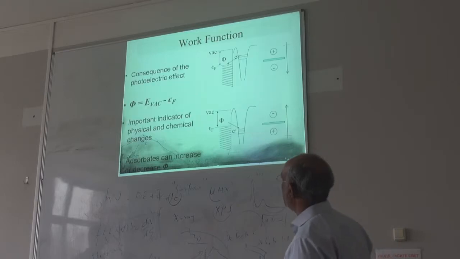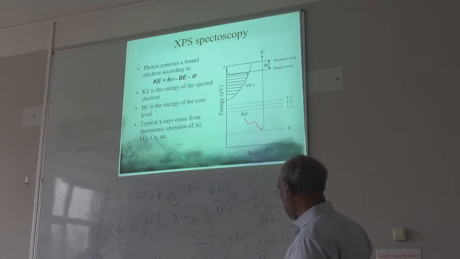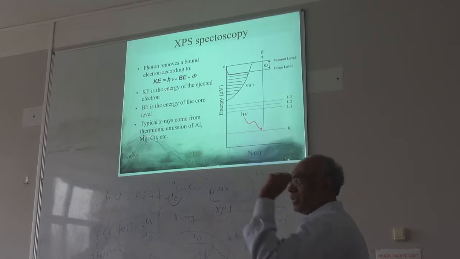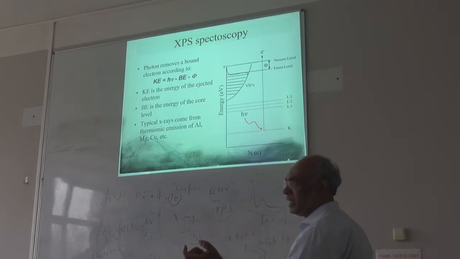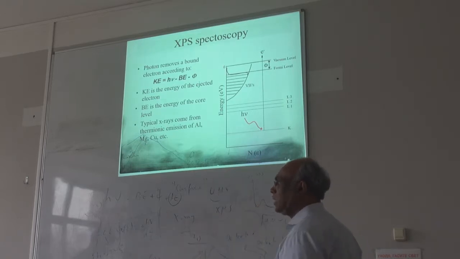That means when you measure, this is what you are measuring, right? From that you can get information. We know the energy of the incoming light, and we know the work function of that material, so then you can easily see what the binding energy is. Each element has a specific binding energy. From that you can easily identify what materials are there.